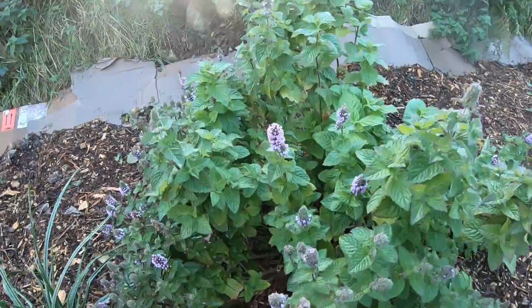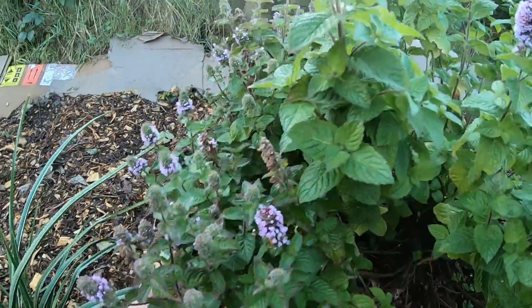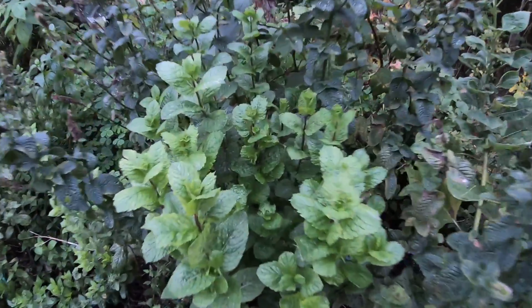With some of the varieties of mint, like pineapple mint and strawberry mint, the flavour is subtle, so you can only smell it, but once you pour hot water over it, there'll be a lot less of that flavour, of that odour. Simple solution is just put more in the cup. This one here is actually grapefruit mint. As you can see, it has lovely purple flowers. I really don't know if it's just placebo, because I know it's called grapefruit mint, but it does smell like grapefruit actually.